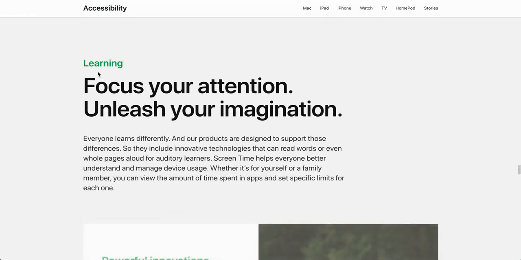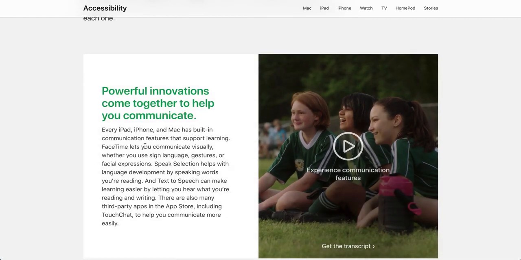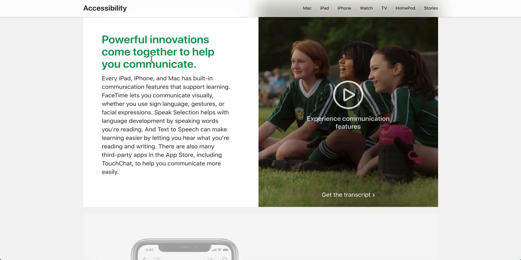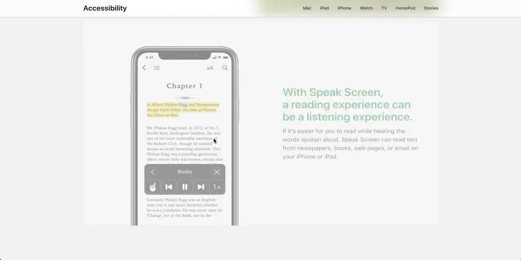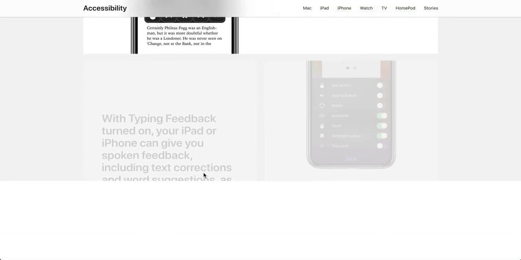Also, if you're somebody who has a learning disability, there are ways that you can focus your attention so that it doesn't distract you. All the extra information and all the things that try to catch our attention, there are ways that you can turn those off so you can focus on the task that you're trying to complete. These are other reading supports where you can use screen readers. That's what this little tool is.